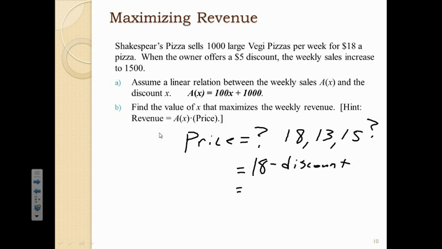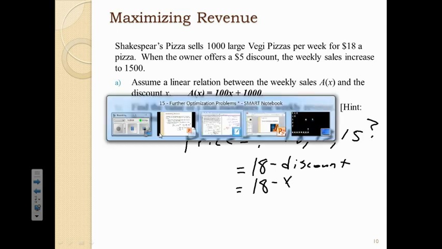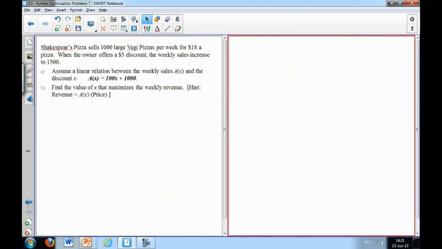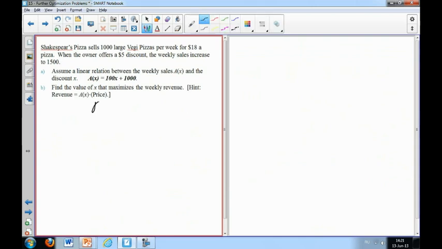And if the discount is x, our price is simply going to be 18 minus x. So that if we give a $5 discount, the price will be 13. So just think that through a little bit and we come up with a formula. Price is equal to 18 minus x. Now I'm going to switch over again to this utility and move over to this problem. So we're working on the same one. Again, this is the same problem, and now we know that the price is equal to 18 minus x.